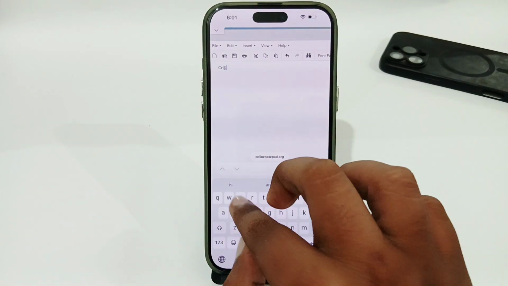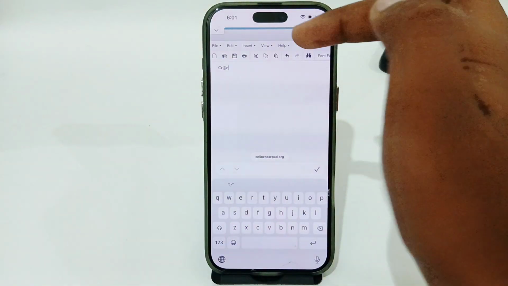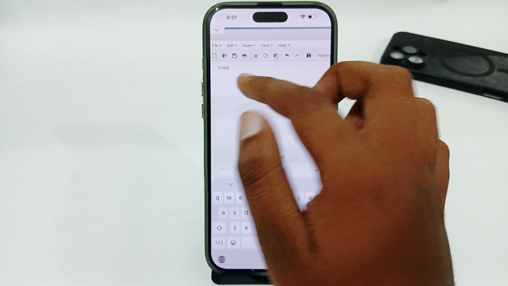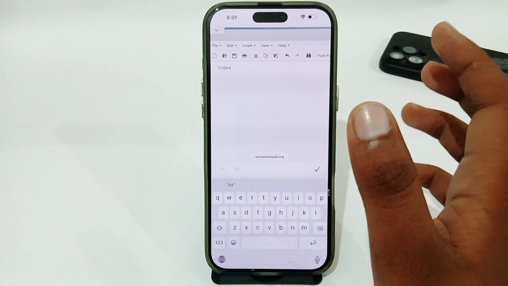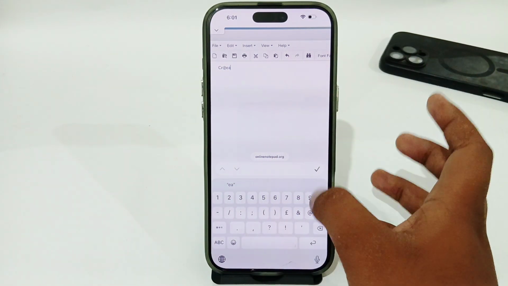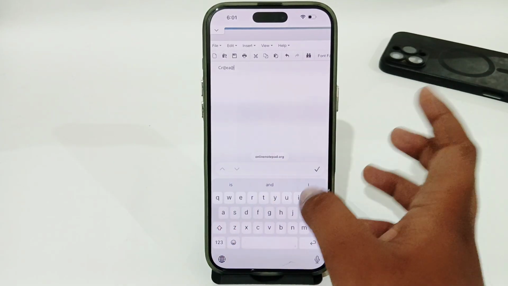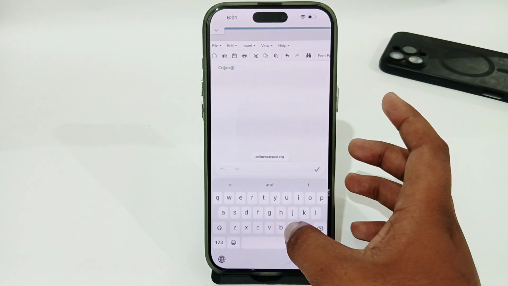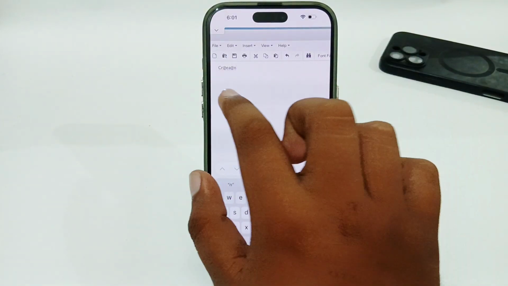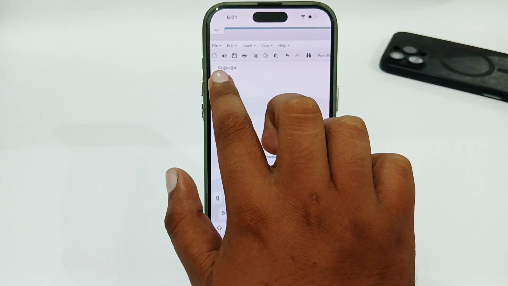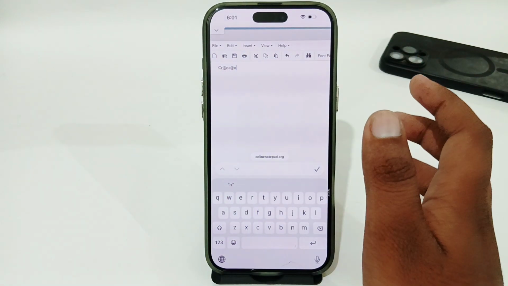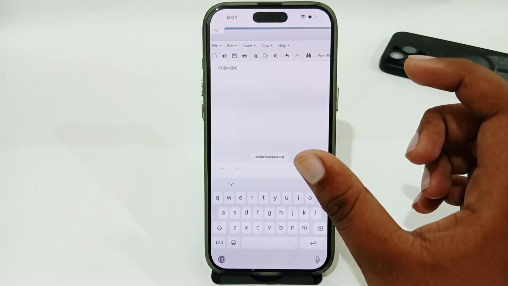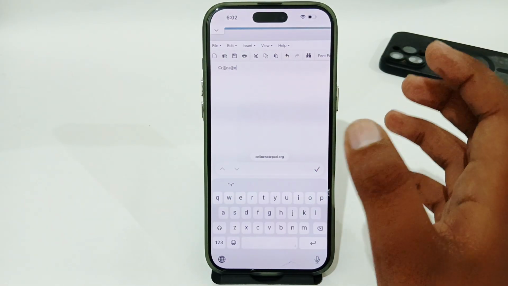Then you have to enter the fourth character here. Here you can see we have 1, 2, 3, and 4 characters. Now enter the fifth one. Once you have entered it, I recommend entering a symbol here. Then enter the seventh character. Here you can see we have 1, 2, 3, 4, 5, 6, and 7 characters. Now I'm going to create a password which is at least 9 characters.